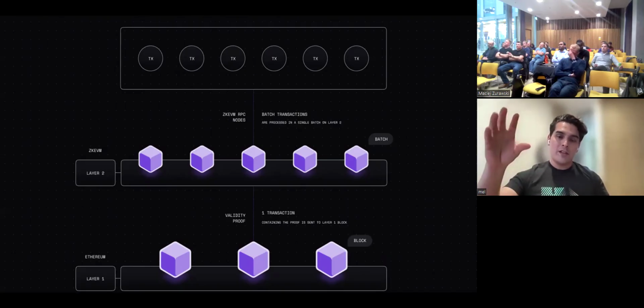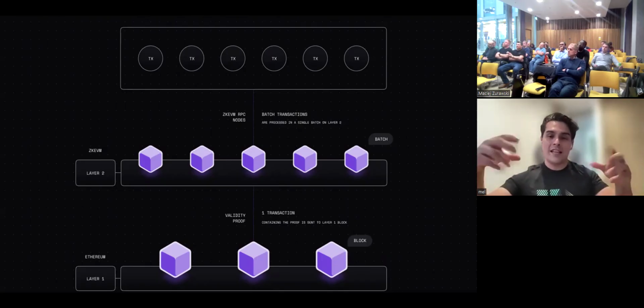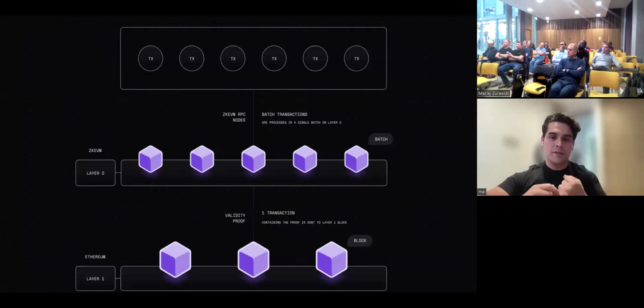So instead of trying to make all this activity directly on layer one, we already have this layer two, a blockchain that has assets and has all these equivalent applications: decentralized swaps, lending protocols, NFT collections and minters. All of this existing infrastructure on Ethereum can be ported to the layer two because we have the Ethereum Virtual Machine equivalence on the Polygon zkEVM. So that's first on the layer two side, we have this infrastructure ready to receive transactions.